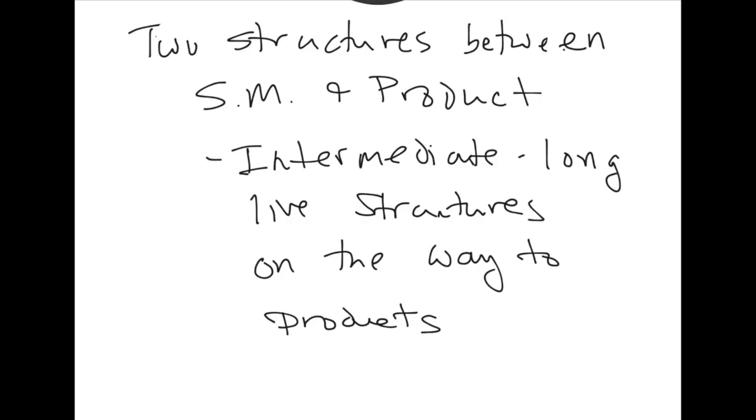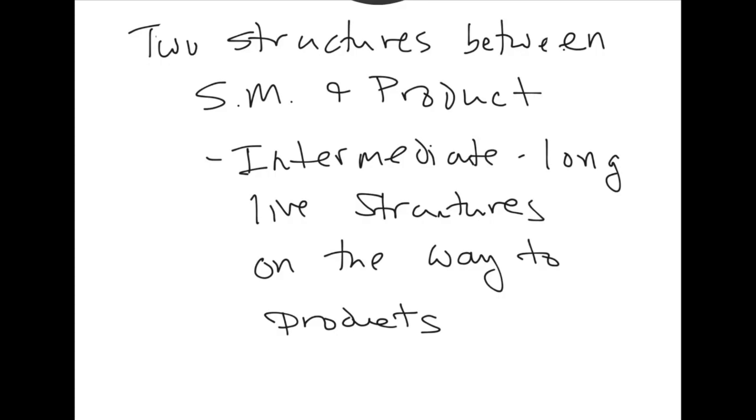So intermediates are long-lived structures that are on the way to products. We make them, we can observe them, right? But we can't isolate them. So you have an intermediate, you know it's there, you might be able to see the color that it generates. You might be able to use spectroscopy and observe that that compound is there, but you can't take it out of the reaction and put it in a bottle, right? It hangs around for a while, but not long enough for you to keep and isolate, right? But these are things that we actually know are there that we can make measurements on.